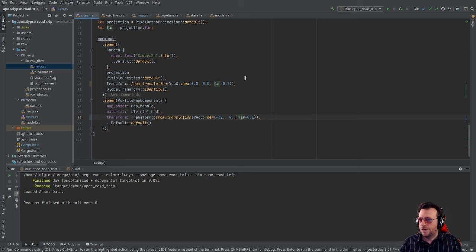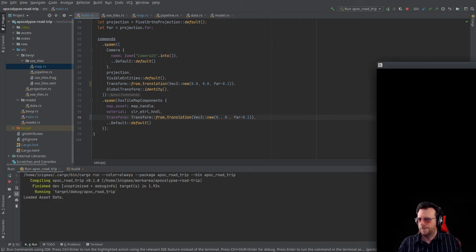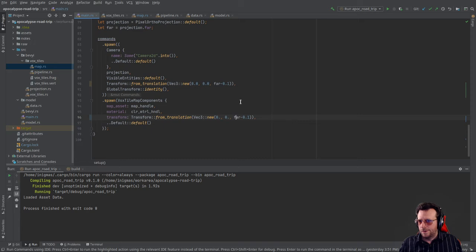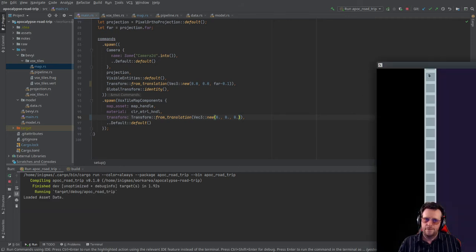Because we moved it too far? Is it because of this? Let's double check before we just assume that the far thing didn't work properly. Alright. Let's make that a zero. Alright, still getting a black screen. Excellent. It's part of the fun. So now, what? If I said zero dot, right? Alright, now we see it again. Great.